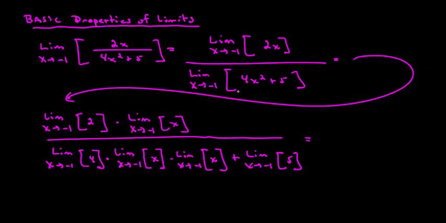Okay, so not only did I use the product here, but I used the sum between these. Now this is the constant rule, so the limit as x approaches -1 of a constant is just that constant. The limit as x approaches -1 of the identity function is equal to the value that we're approaching for the limit. Here, this is going to give me 4 by the constant times -1 for the identity times another -1 for the identity plus 5 for the constant. So that'll be -2 over 4 times 1 plus 5, which is 9.